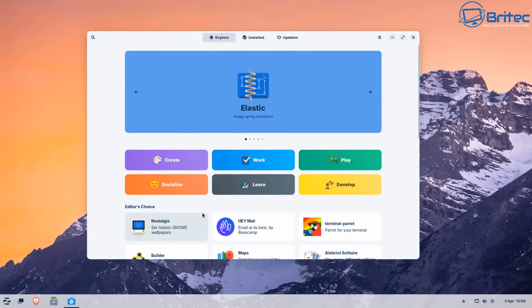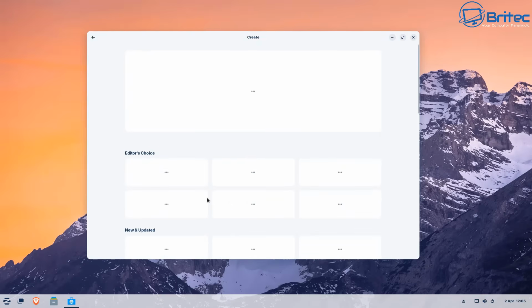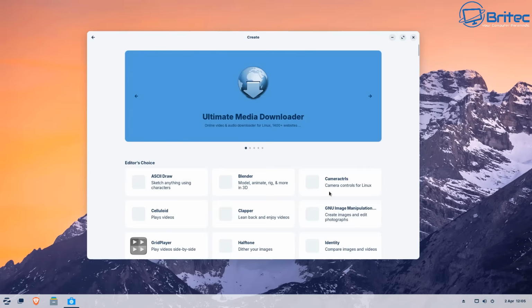So you just have to accept the fact that you're going to have to adapt and use the software that is available to you on a Linux platform. And what you can do here is it does have very good software. It's all open source and free to use, a lot of this software.